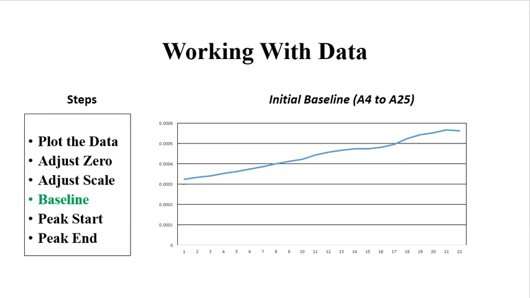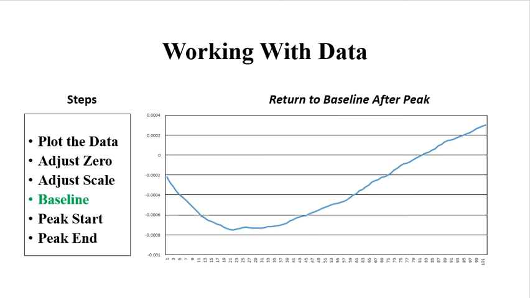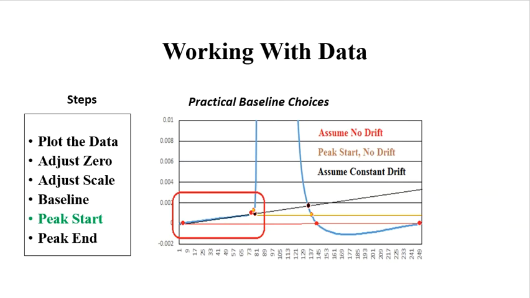So look at the front edge of the peak, the baseline before it. There's nothing special there that you can do. You might want to put a straight line through it if you want to spend some time. And on the far side of the peak, there's nothing much you can do there. So why did we do it? Well, we did it so I can identify the peak start and the peak stop. And as you can see on the left side, peak start, depending on your assumptions, no drift, or a constant drift, or drift only from peak start, gives you different places to call what peak start is.